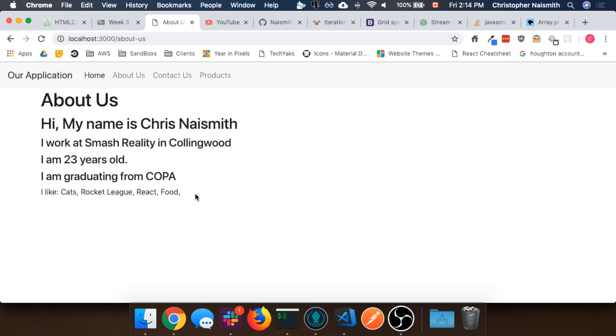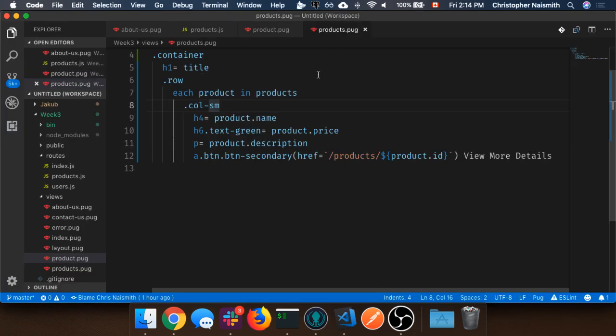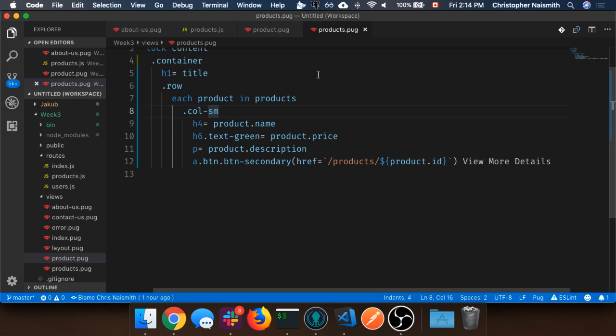Is there any questions about what we have done in this class? Yes. The products.pug. The string for the href? I just missed how to get them to display.